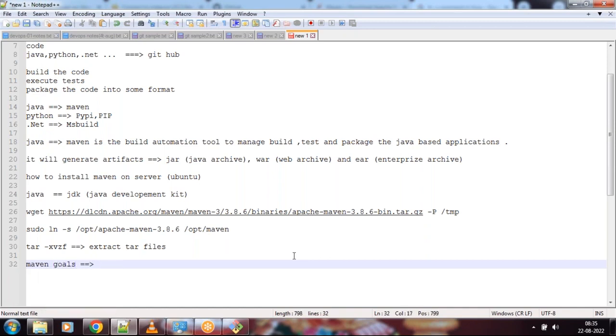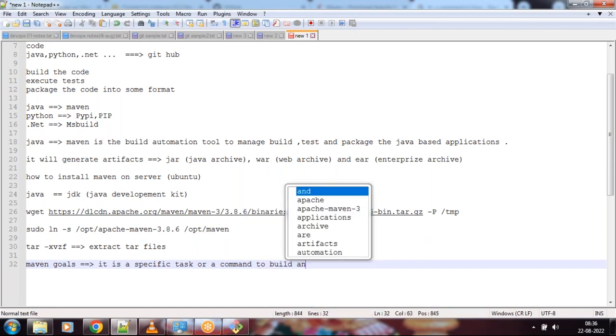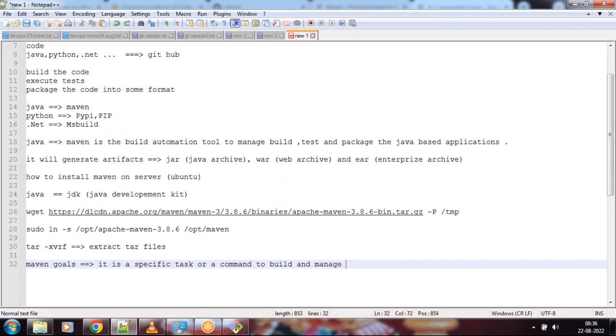These Maven goals are nothing but a specific task or a command to build and manage Maven projects.